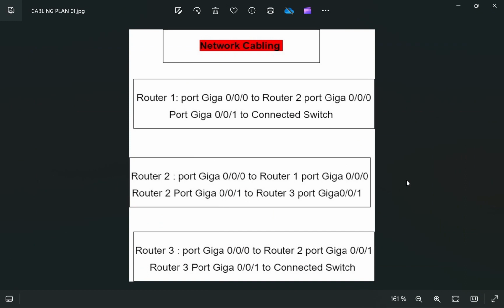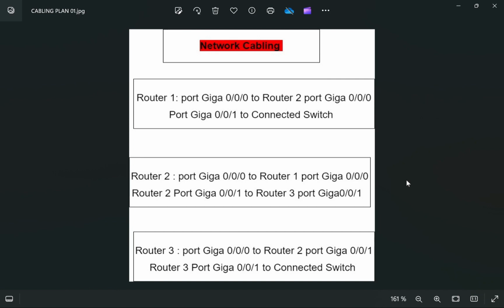So this is the cabling plan. Router 1 port giga 0 to router 2 port giga 0. Okay, and router 1 port giga 1 to its connected switch.